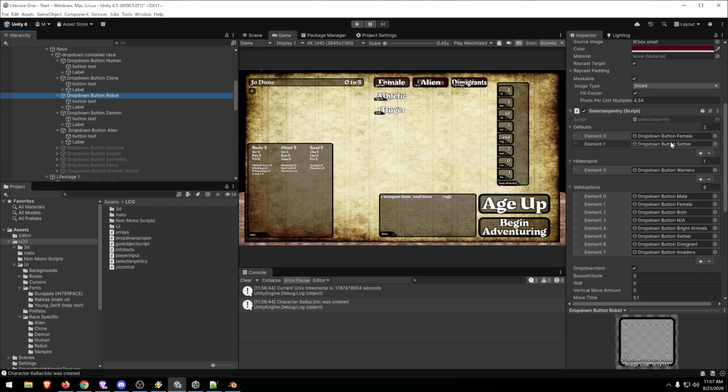Defaults. Female settler. We hide the warrants. Why do we only hide the warrants on the robot?